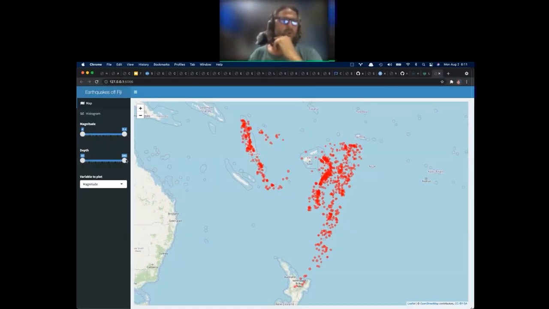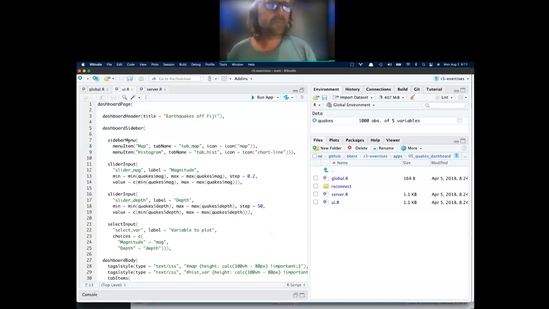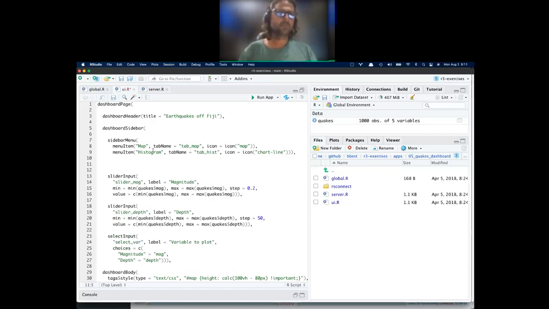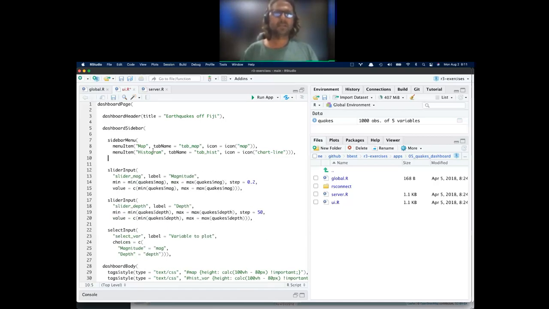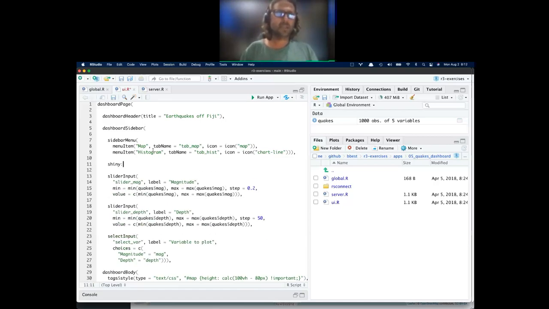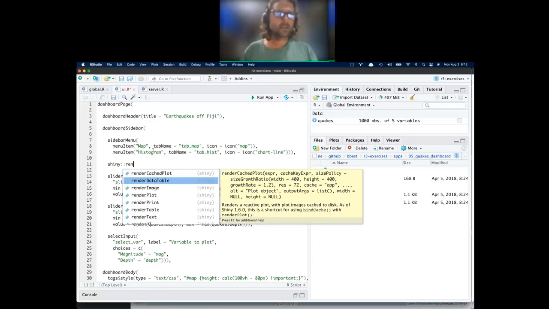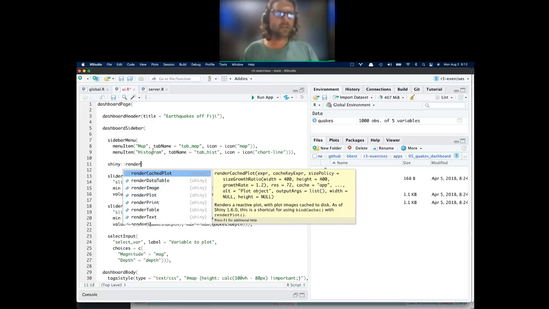Got this magnitude 4 to 6, like the maximum extent. But let's say we add Shiny renderUI.